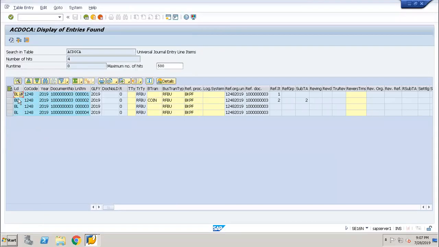Since this transaction is happening directly to the simulation ledger, the extension ledger, it is updating the AC Doka, but it is not updating the other ledgers, because we have posted only into this specific ledger.